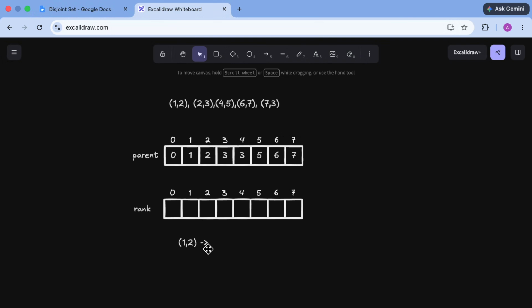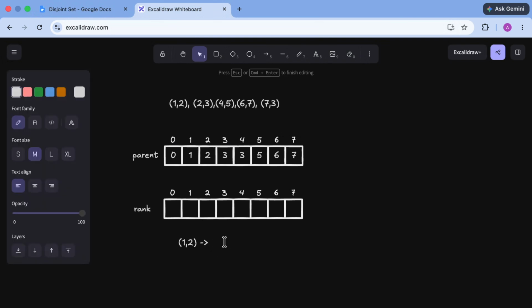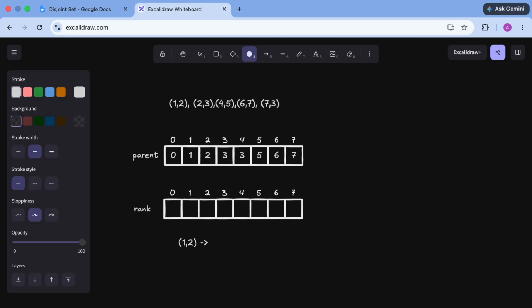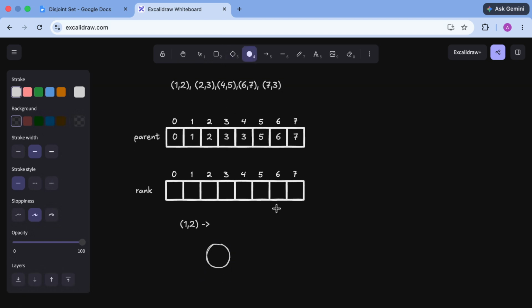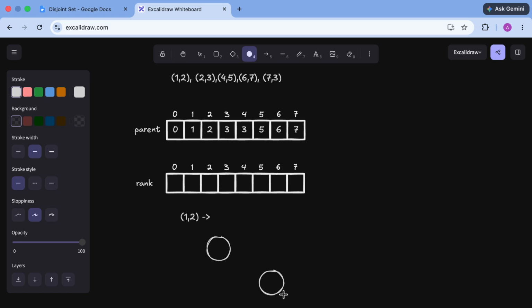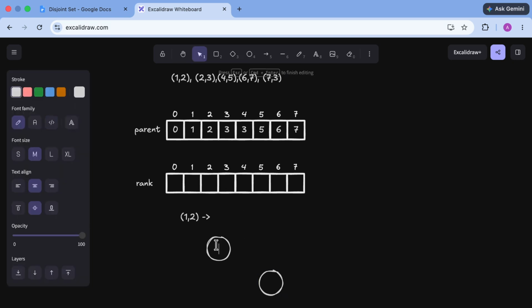So you can attach either one, right? Either you can make the parent of B to A or A to B. So let's define two nodes in tree form, 1 and 2.